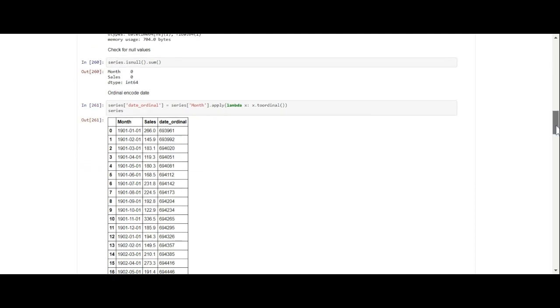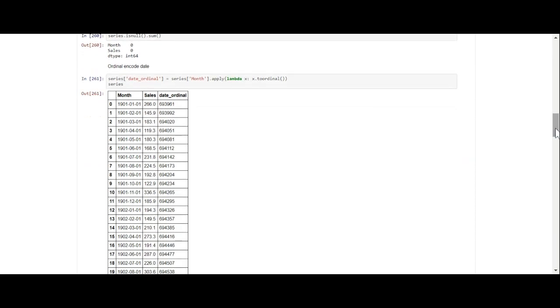So now what we do is we ordinal encode the date, and this is where we put our lambda function in there. series['date_ordinal'] equals series['month'].apply(lambda x: x.toordinal()). So what we've done is we've got a really tiny function where we have ordinal encoded the month.